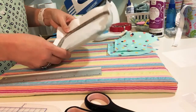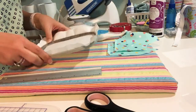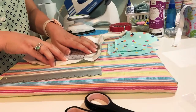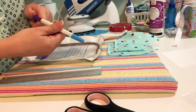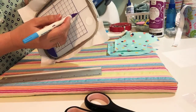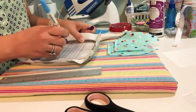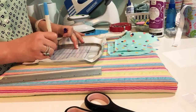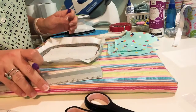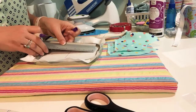And for anyone that hasn't done this before, this is called floating, where you only hoop the stabilizer. Then I'm going to use my grid and my disappearing ink marker. They have little holes in the grid, and I just push my marker through those holes, just like I did on the fabric. That makes my placement marks, and I just draw some crosshairs.